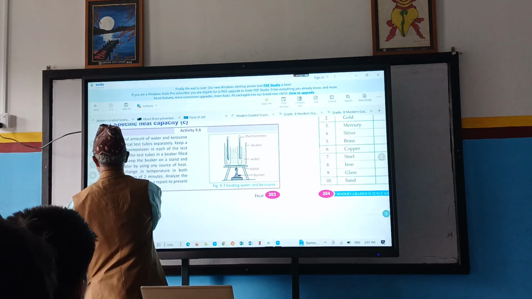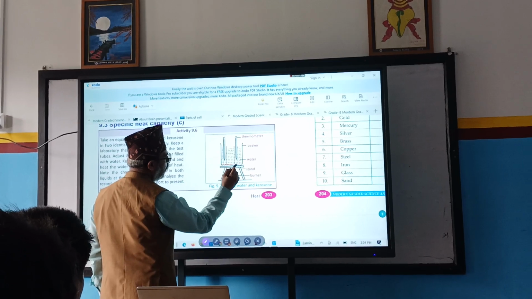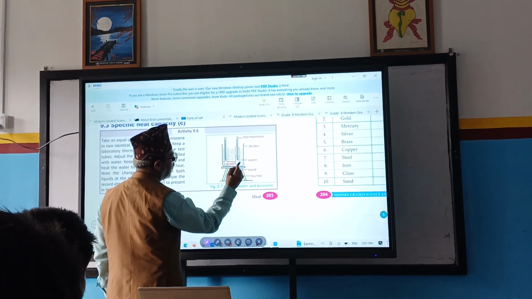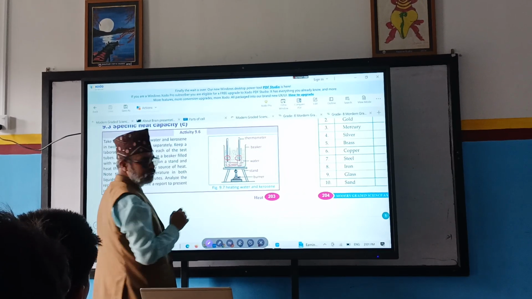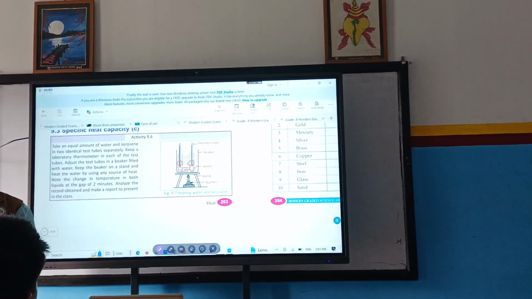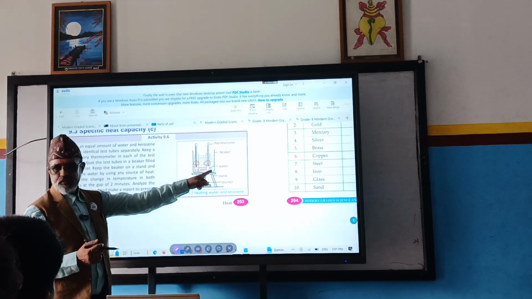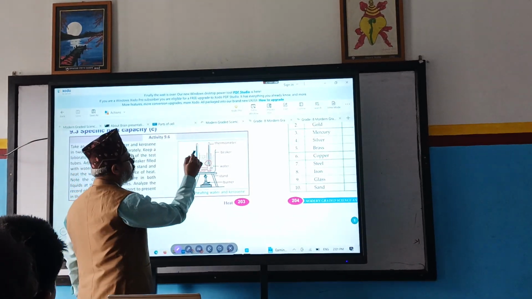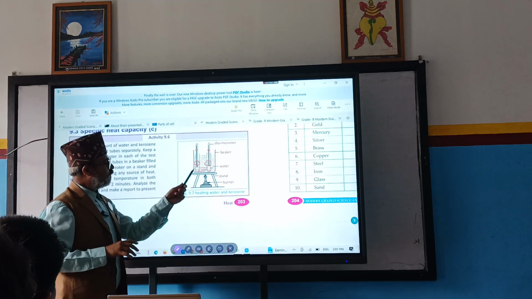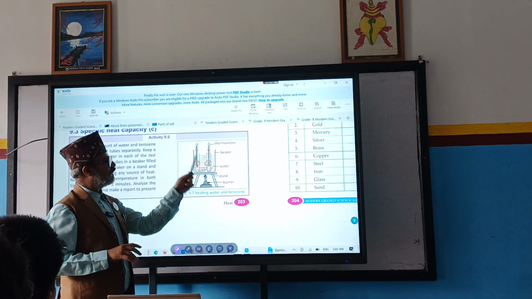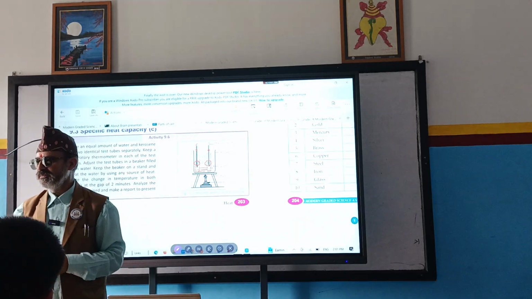When this beaker is heated, then what will happen? The lower one becomes hot, slowly heat passes to the upper one, and this also gains heat. Kerosene also gains heat, water also gains heat by the heat present in this water, right? And this level of mercury, will it increase or not? Will the level of mercury in water increase fast or in kerosene? Or will they increase together?